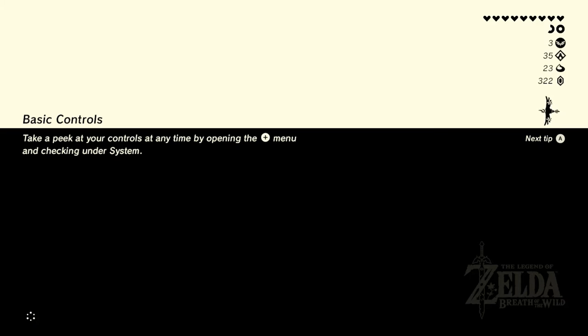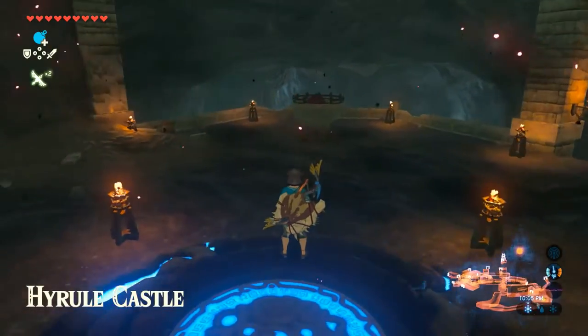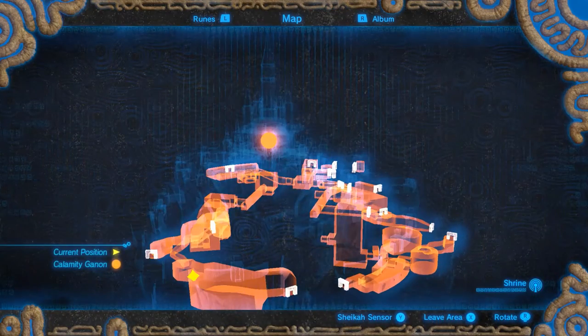35 shrines. How far... What is this? This is like episode 30-something? Maybe 31? We've done a lot of these, and we already have, what, one Divine Beast done. We're making progress. We are in Hyrule Castle right now. This is the final place you're supposed to be.